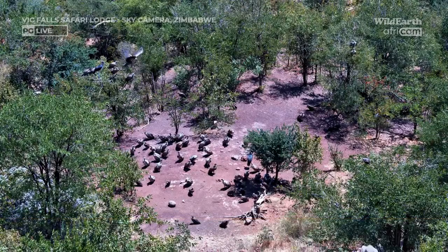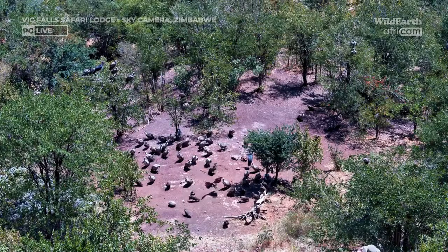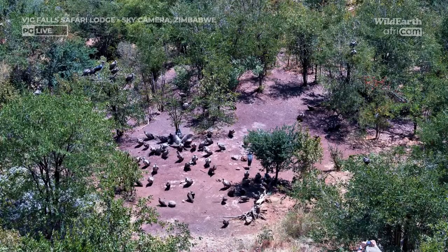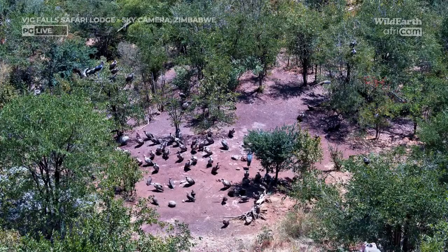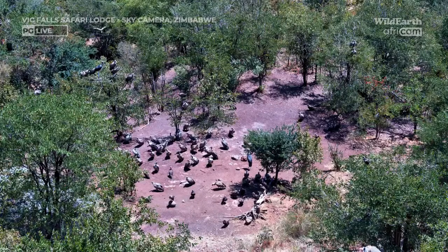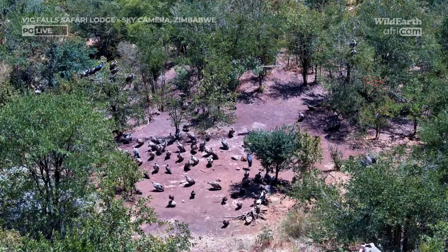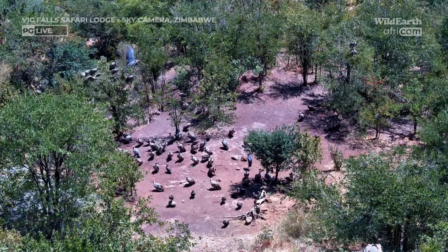And here we can see all of the vultures, the marabou storks, and everybody getting ready for feeding time. So we'll just wait for the very brave guide to come on out and give them their meat. And you will see they're pretty much like sardines. It really goes fast, and it's a feeding frenzy. So they'll slowly but surely be getting bigger in numbers and then get ready for the attack.